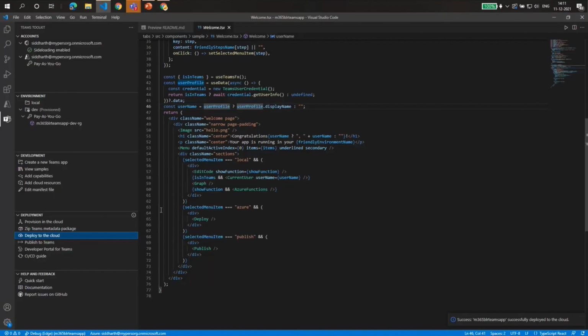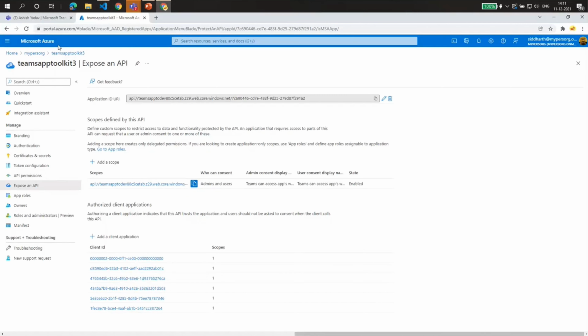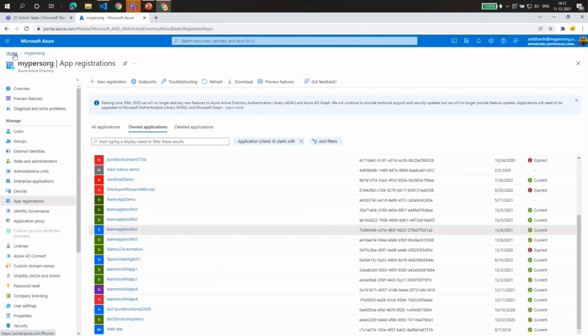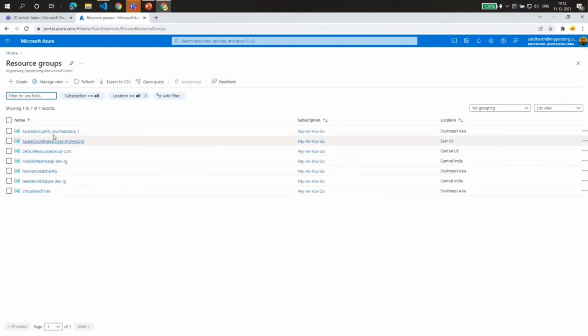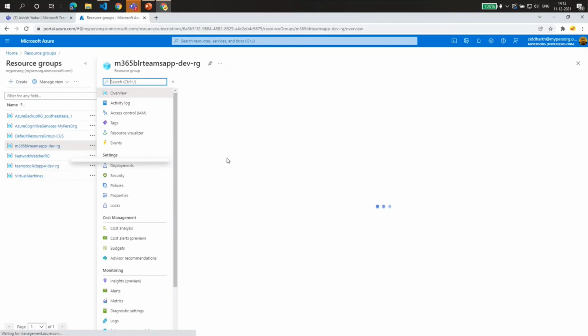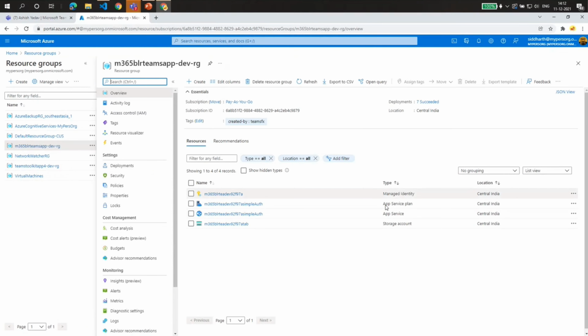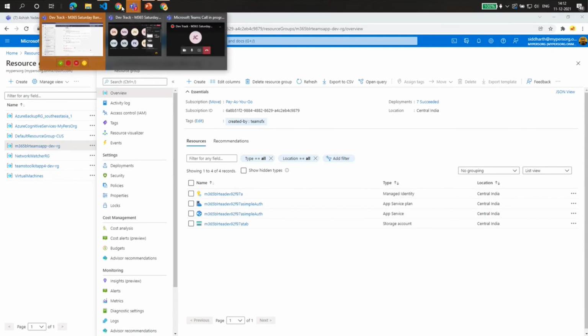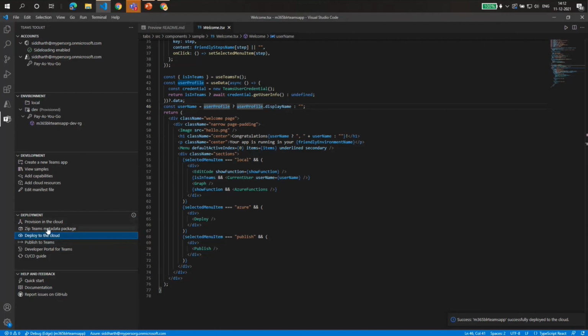Okay. Now if you see, it has been deployed successfully here, and if I go to the resource group and choose the Bangalore resource group, I would be able to see a similar setup being done here. The last step here would be to zip the package file, and I can choose to zip it for the dev environment, right? And it will automatically create that zip file.